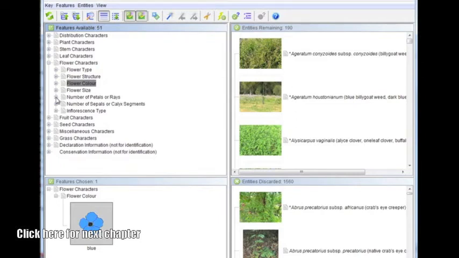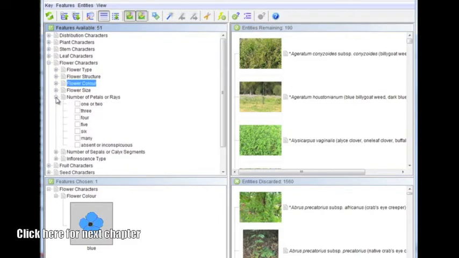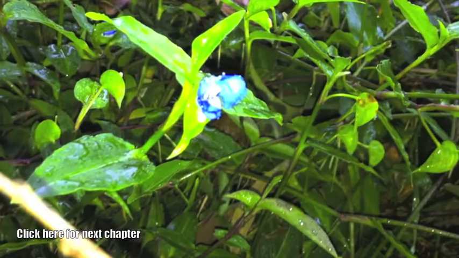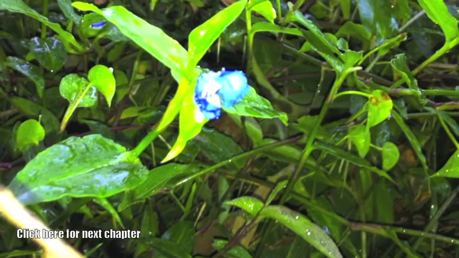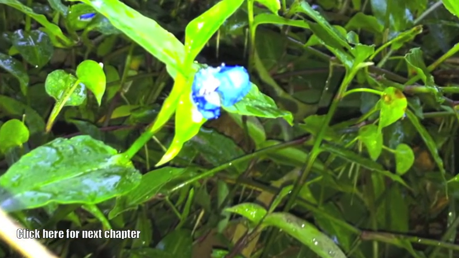So, another obvious feature is petals or rays. Note, always choose multiple states, that is, more than one state or feature, if you are uncertain which state is the correct one to choose for a particular specimen. PLIST is designed to allow you to choose as many states as you require from any one feature.